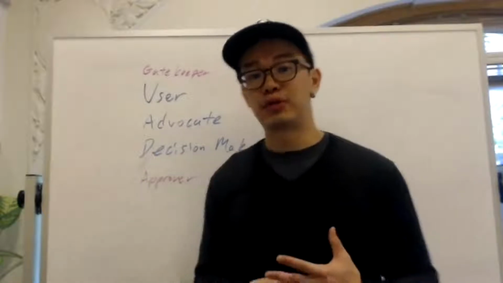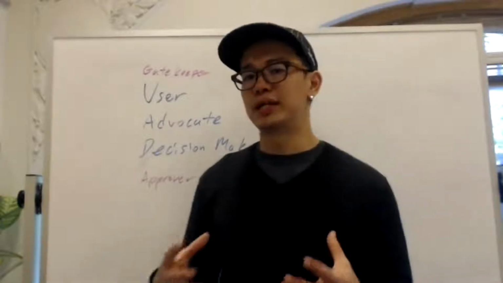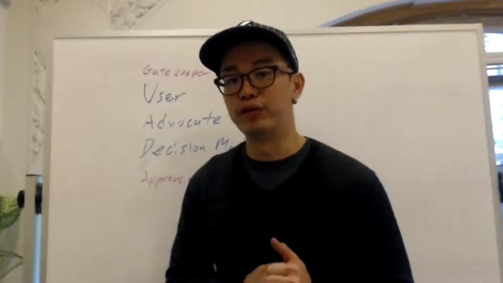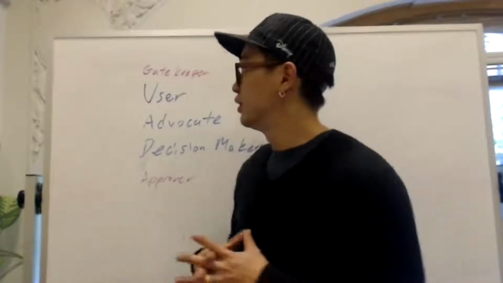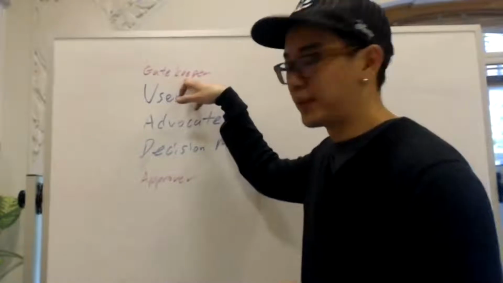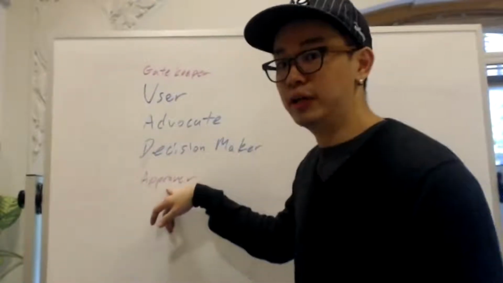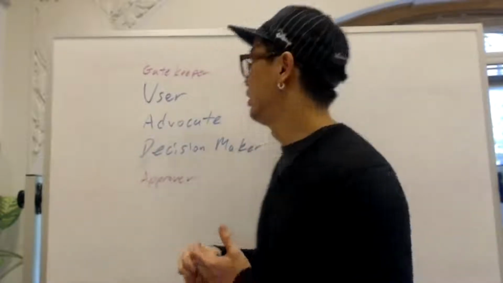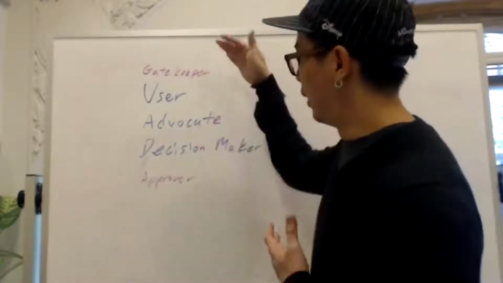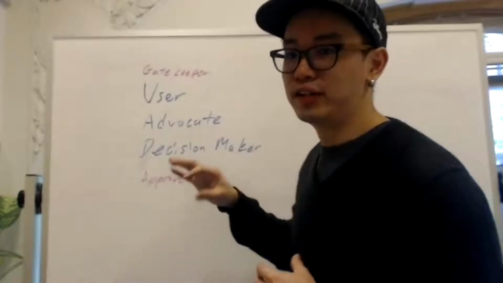In a business-to-business context, it can become a bit more complicated because multiple stakeholders need to get involved. So there are two additional roles to look at in a B2B context. One is the gatekeeper, and then the last one is the approver. They don't specifically have to come in this order, but to give you a rough idea of what a map could look like for a specific product.